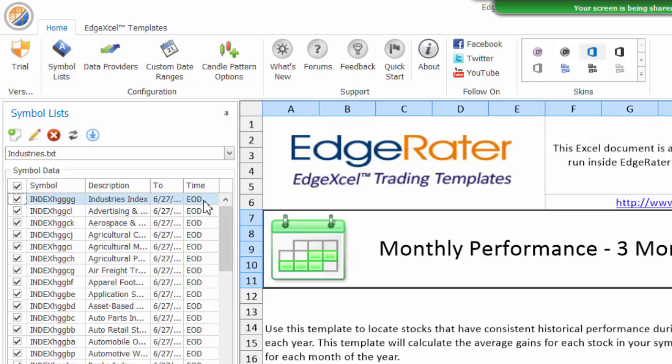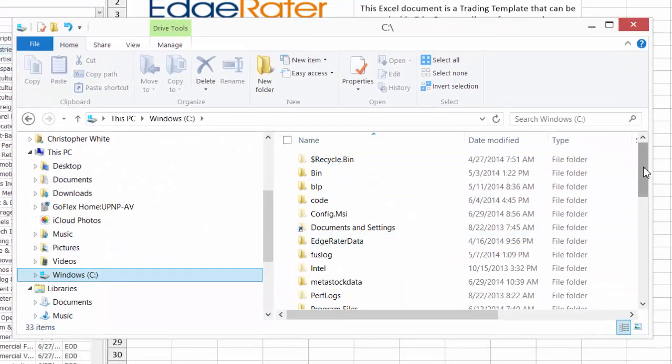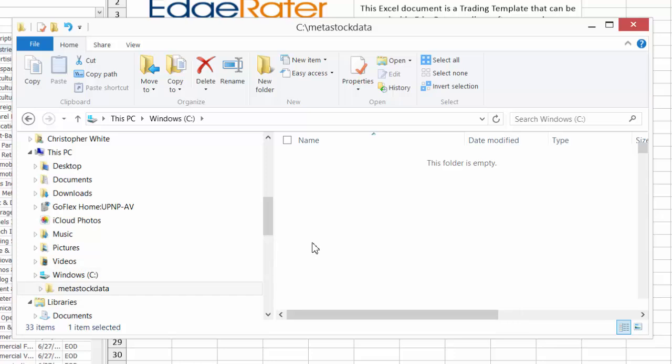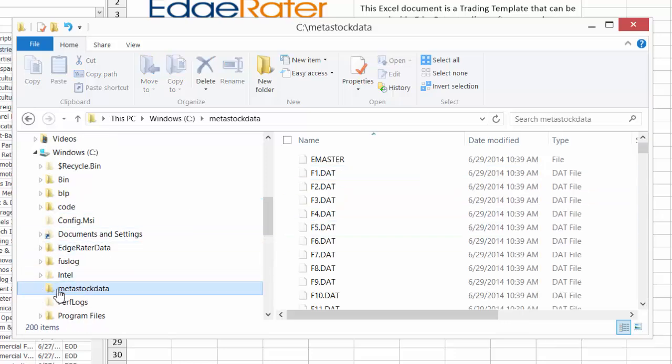And what I often do, in fact frequently, is go to the root of my drive, go to that Metastock folder, and let me just bring that up here. And here's where I exported mine to, Metastock data. What I'll often do is just go and delete this whole folder and re-export again from HGSI, and that way it will just get all the latest fresh data.